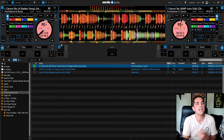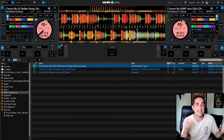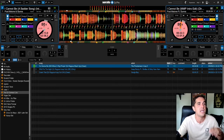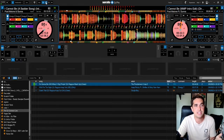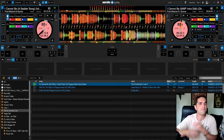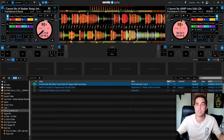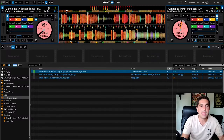This came up when talking to someone who uses all-in-one controllers. To set up a sampler he had to plug in a USB and create cue points within the software every time. That's when I realized I'll never be able to leave my laptop. My laptop is the most important thing in my DJ gear — more important than the controller — because everything is at your fingertips: your effects, your sampler, all hot-keyed or built into your controller. I can never go all-in-one.